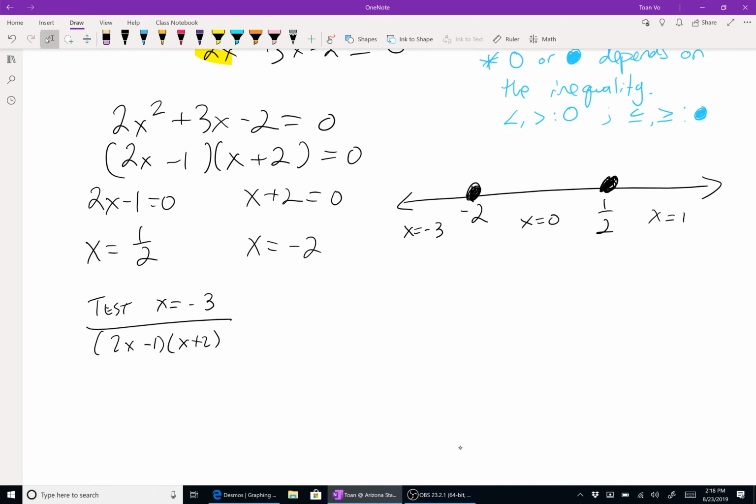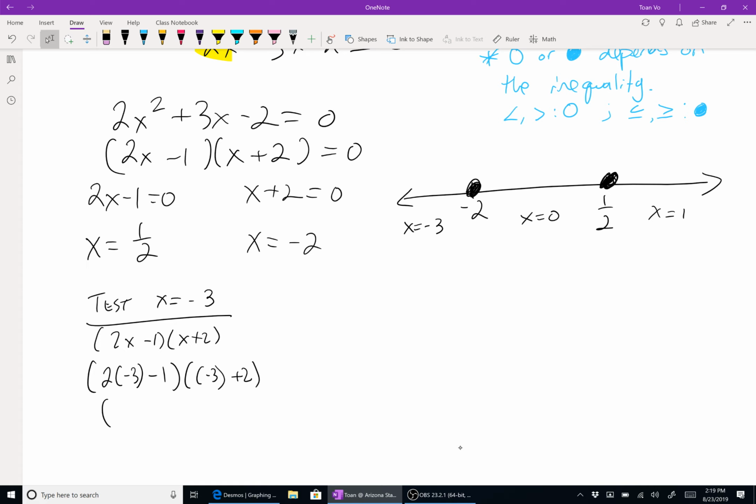Okay. So let's plug it in. I'm only going to show the work for the first one, and then for the others, we're going to sort of use mental math because I think you get the idea. So plug in a -3, plug in a -3. And here's the thing. I don't care about the answer. I just care about plus or minus. So 2 times -3 is -6 minus 1. I don't care what the answer is. All I care about is that it's negative. The second parentheses, -3 plus 2 is negative. Negative times a negative is a positive. So I'm going to put a positive in the region that I test. And then you rinse and repeat. You guys get the idea?